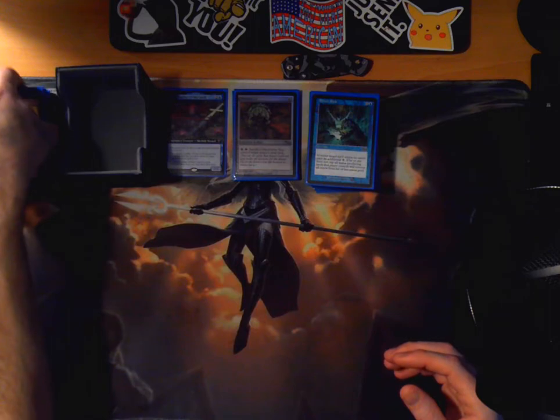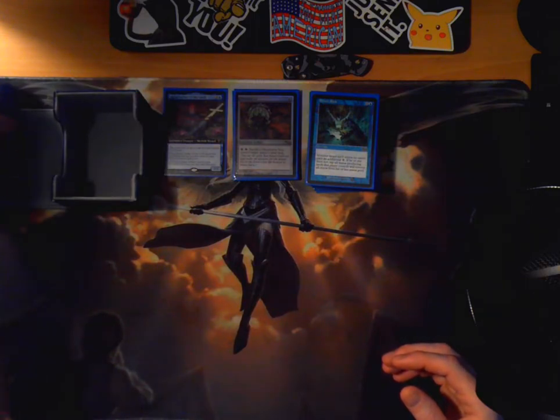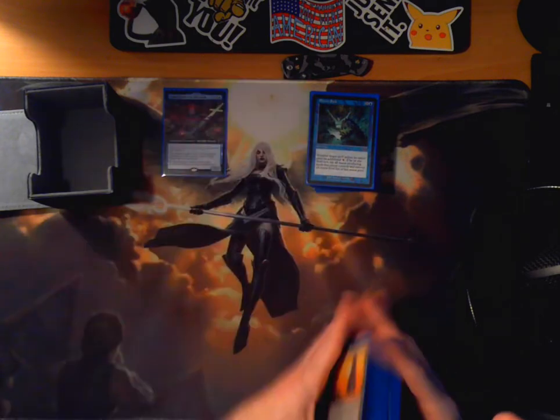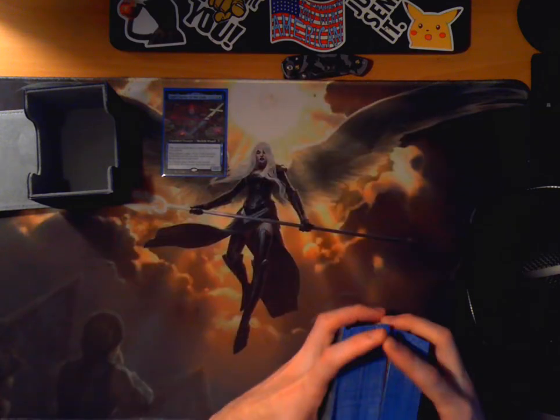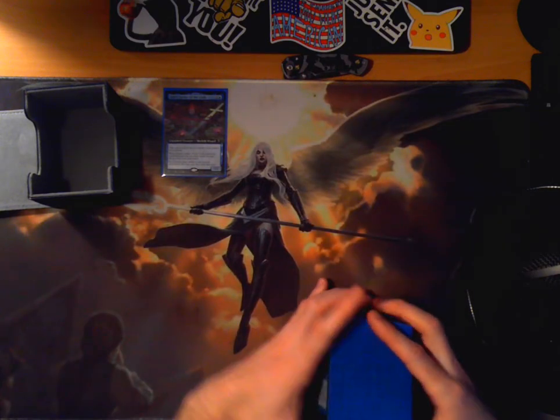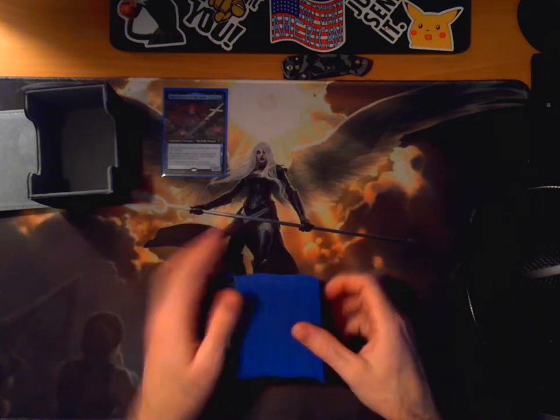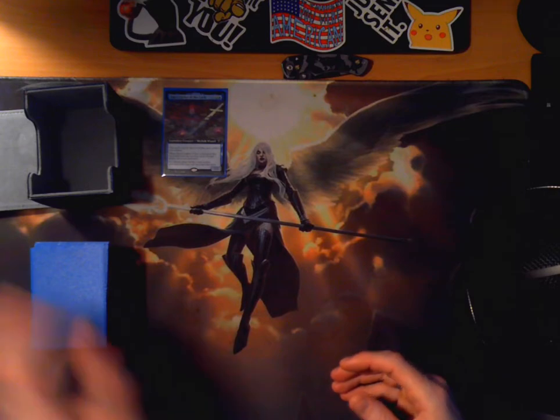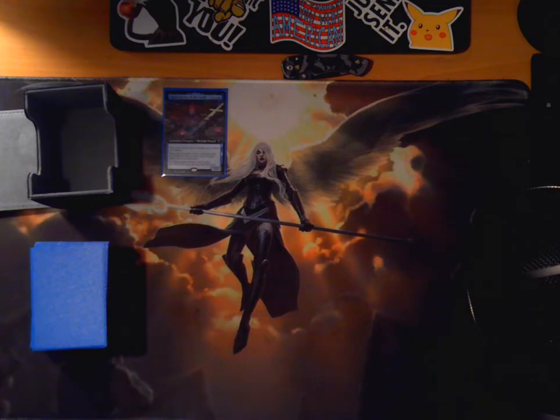But it is fun to watch the players sweat bullets when they realize that you have your combo already on board. When the Myr Spy hits the field and you have an Urza's Bauble in the graveyard. It's GG at that point, boys.